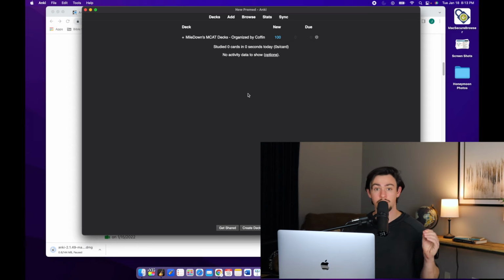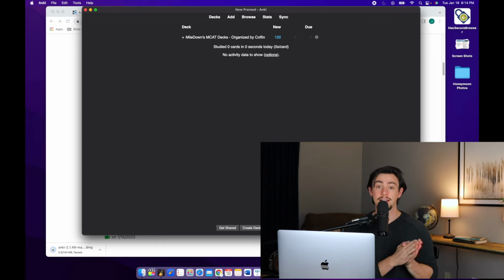The only thing that you really got to focus on now is your workflow. So now that you got your deck downloaded, your add-ons installed, your settings adjusted, it's time to put this all to use. You've really got two options for workflow. One of them is associated with using an actual textbook, because a lot of people prefer to do that. And the other is for those that prefer to be taught by a lecture or some sort of video. I'm actually going to focus on that second one a little bit more because it goes really well with this deck.